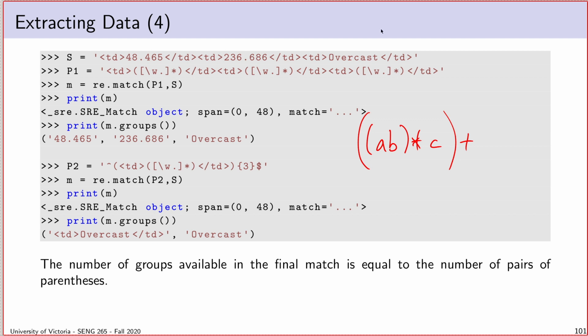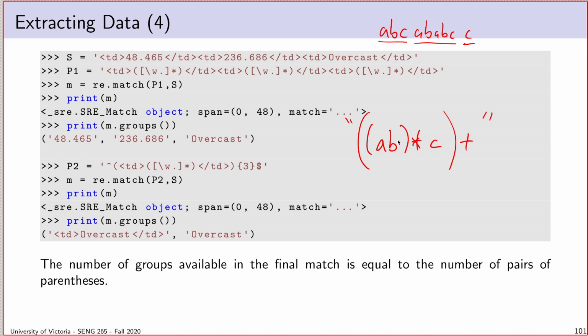So here's a string that might match that. ABC, AB, ABC, C. So notice that because of this being quantified, the first thing is going to be ABC, the first one of these large terms. Then I'm just going to see AB, ABC, and then I'm going to see a C by itself. So what I have here is brackets inside of brackets. To be clear, the number of groups in this regular expression is 2.